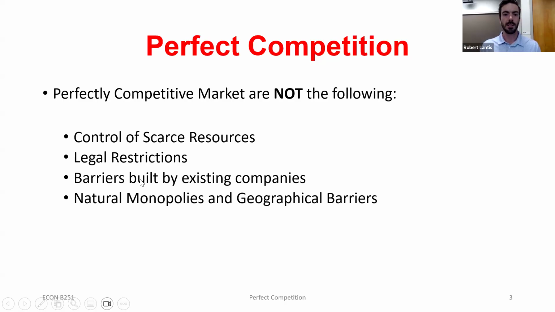Existing firms can't create barriers. And then we also don't want to have any barriers due to geography. This is not quite as applicable these days, now that we have the ability to move product pretty long distances, even over oceans. But we will talk about it once we get to the next module, monopolies. There are still some natural monopolies where we haven't overcome some geographical barriers.